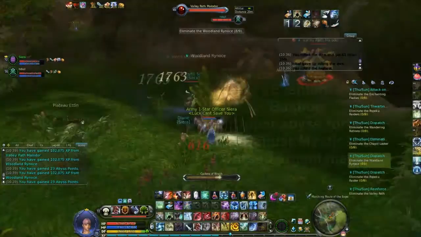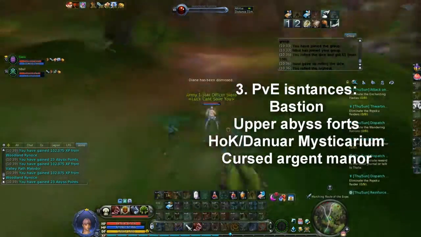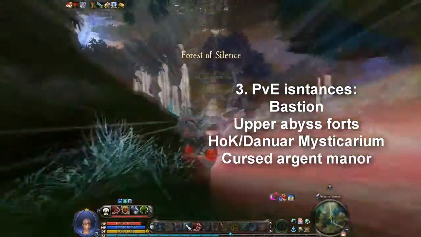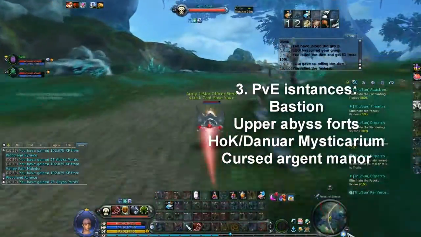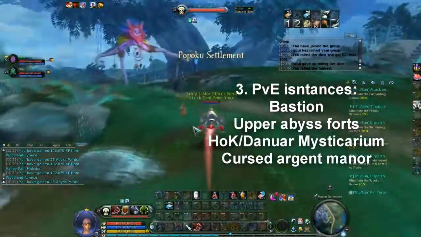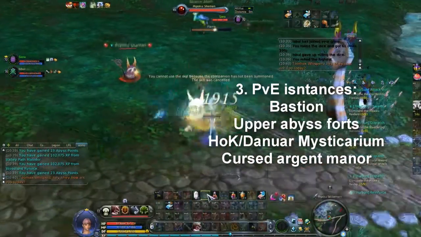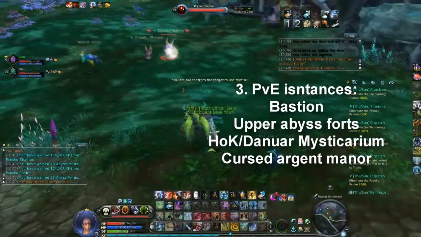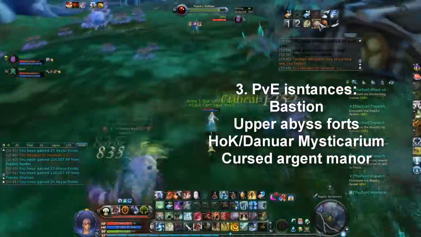Next thing, PvE instances. For sure you are all doing, or should be at least doing, Steel Rake and Bastion. The next one, which you may or may not be doing, is Upper Abyss Fortresses. I guess it doesn't really matter what server or faction you are, you most probably have at least one Upper Fortress.